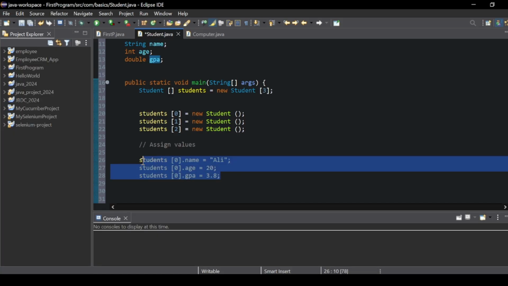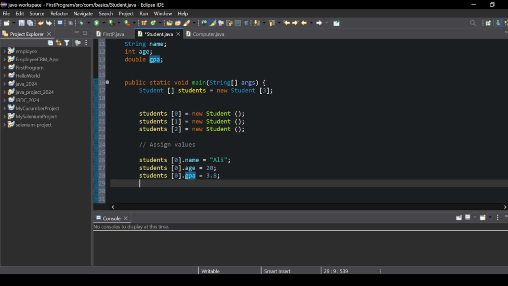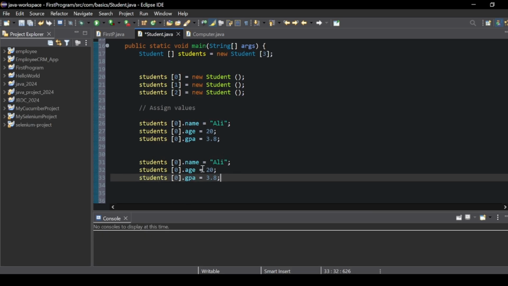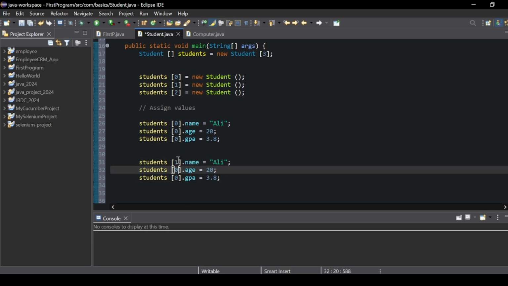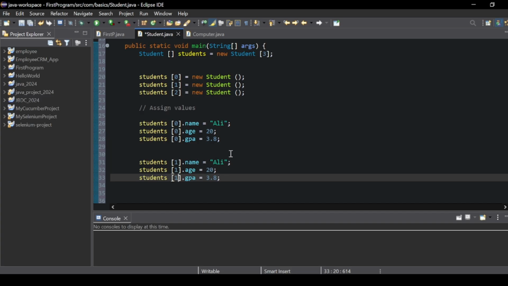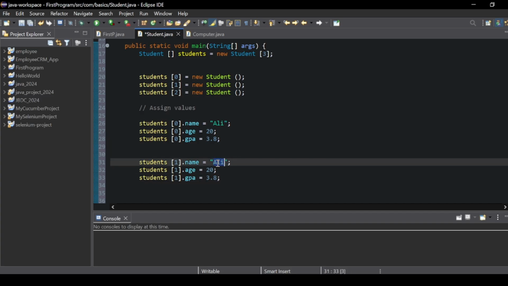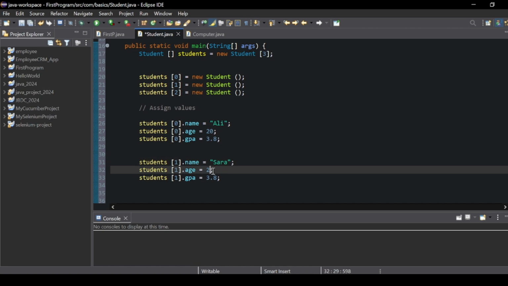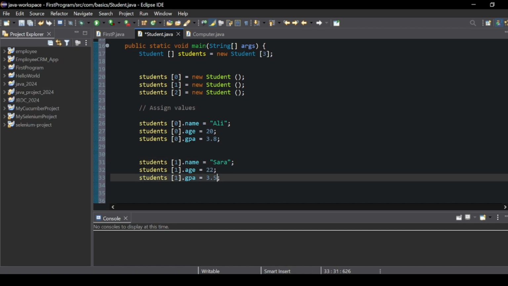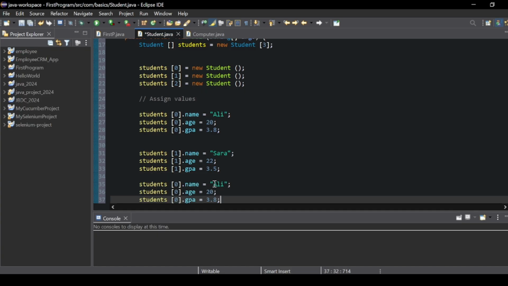Now let me copy and paste it for the second object. Its index is 1. Its name, for example, is Sarah. Sarah, for example, is 22. Her GPA is 3.5. Let me copy and paste it again.